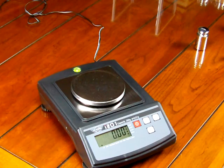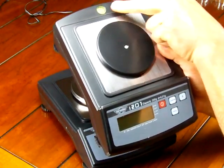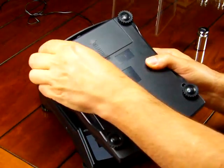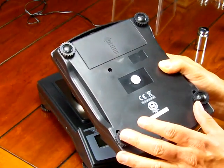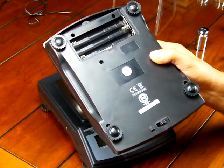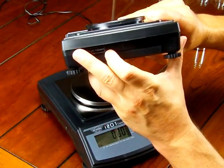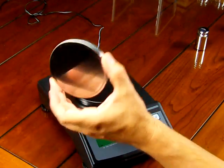The scale comes with an AC adapter, which is a nice feature. It also has a spirit bubble indicator for easy leveling, and on the rear of the scale you have four adjustable feet — most scales in this pricing category don't have adjustable feet, or only have them on the front. The scale can also be operated off six AA batteries inserted in the rear, and it features a stainless steel platform that's removable for easy cleaning.